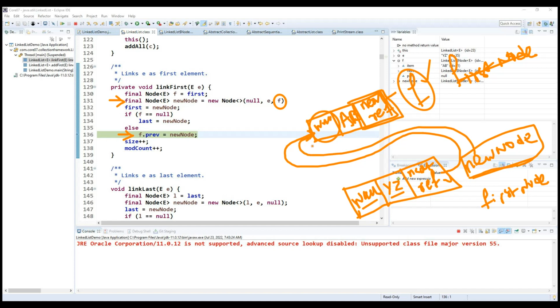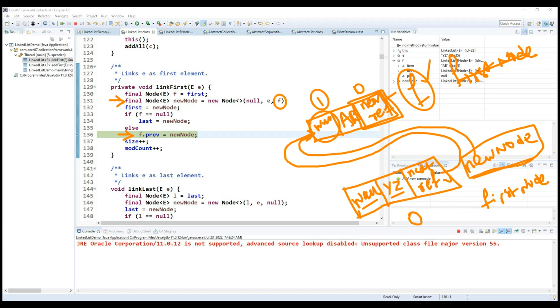Now observe, the locations have changed. This particular node is stored in the zero index location, and this particular node is stored in the first index location. Earlier it was in the zero index location, now it is replaced with the first. Getting the point?